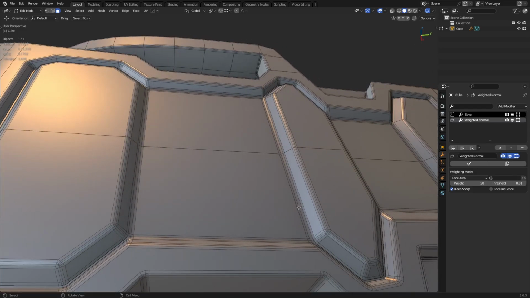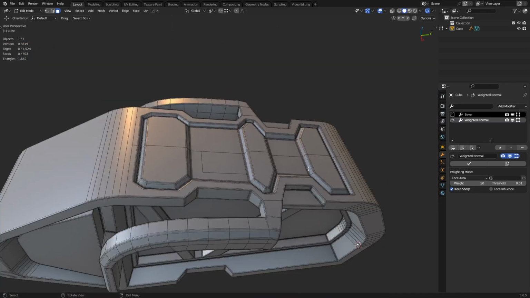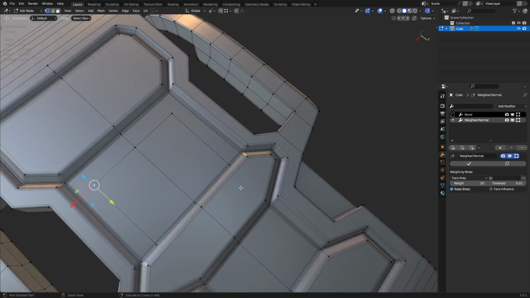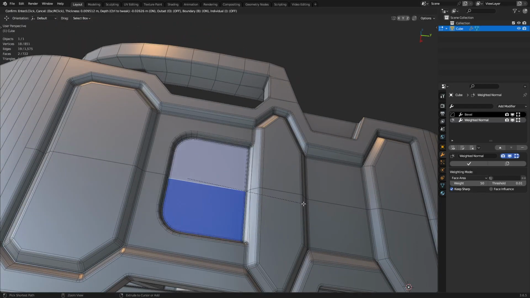Like in this area, for example, maybe we just do a cut. In this case, we'll press A twice with the knife tool. We can line up to 90 degrees. And maybe we do something like that. And then later on, we bevel something like that. So Control B and V, bevel the vertex. Now we can do another inset, and we can hold control and we can push down like that. There.